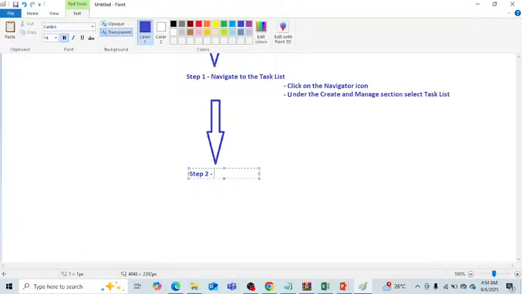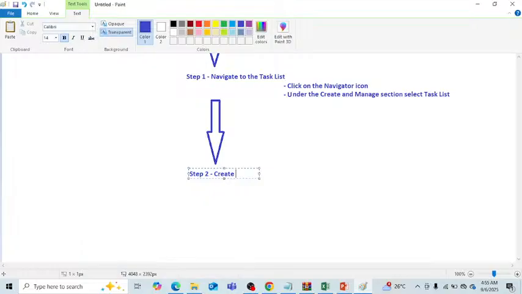So how will we create a new task list? On the manage task list page, click the create icon, the plus icon I have taught you in the earlier sessions also, that we have used in the approval process as well as in the smart push. So on the manage task list page, click create icon.